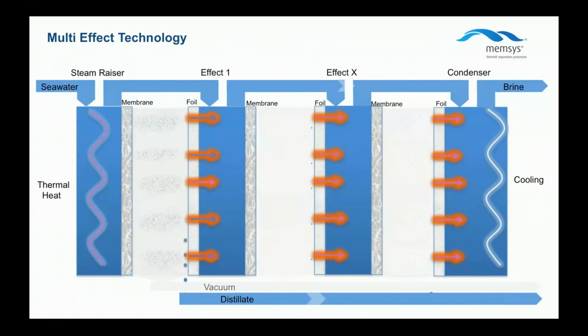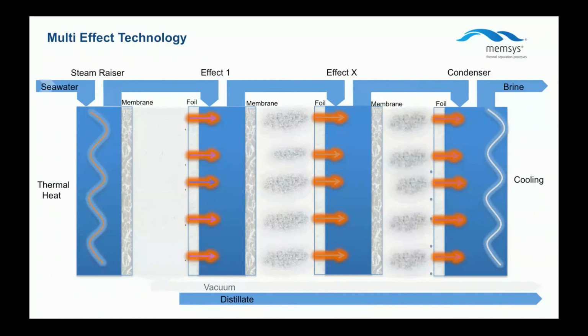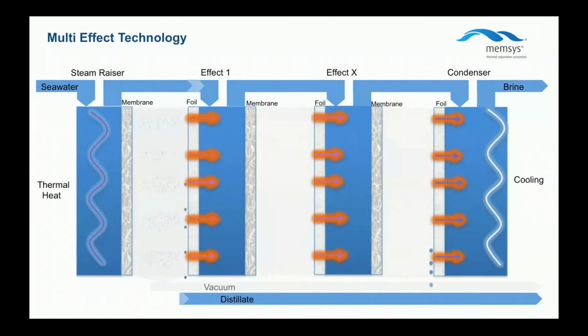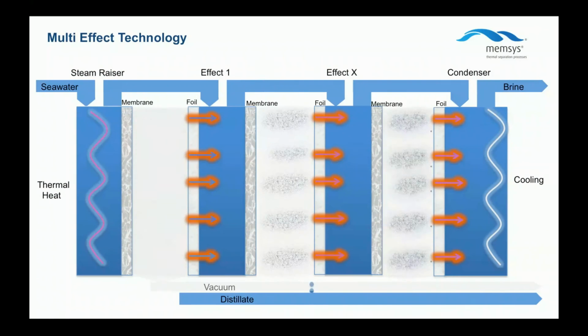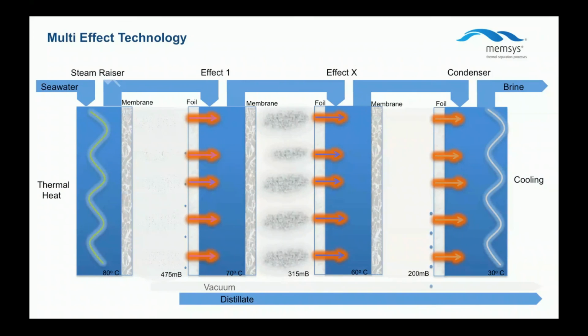This thermal efficiency is measured in GOR, and we can achieve GOR 3 to 10 with the memsys system depending on its layout. At the last stage, the remaining vapor condenses by the force of the cooling water. This distillate is also collected as product in this condenser stage, which also maintains the vacuum in the process through the volume reduction of vapor to water. The whole process is now running stable and self-adjusting to varying hot and cold side temperatures, with the temperature and pressure differences between the single stages always automatically finding the optimal levels.